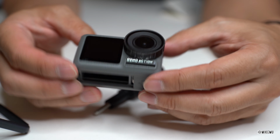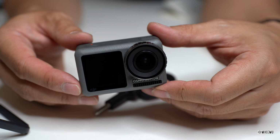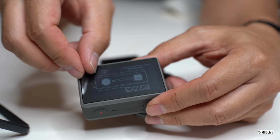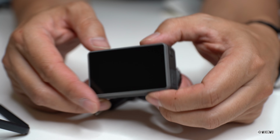So that's why they give you a battery case. I really like the size and the design of the unit overall. It's really small and compact, and I'll show you it side by side with the GoPro Hero 8. You'll probably want to get some screen protectors for the DJI Osmo Action. I'll have links down below for that.